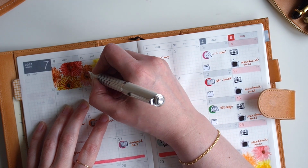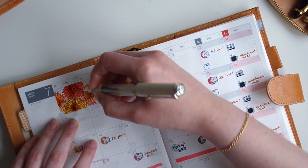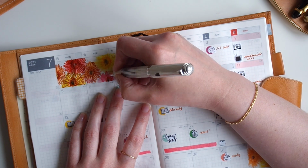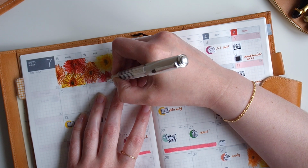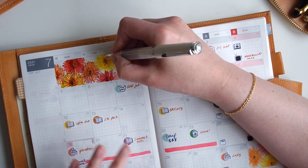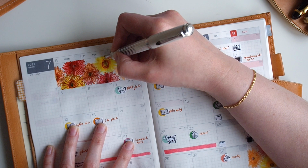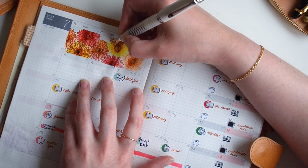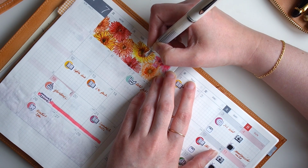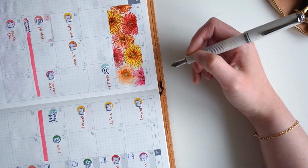There were definitely moments that I had enough of drawing daisy petals. And every so often I would find that my pen would skip a little bit, and I think it's because the Sennelier watercolour uses honey as a binder, and on a couple of the colours it had separated a little bit more in the palette. So I think probably because last time I topped those colours up, I didn't mix it well enough when I poured it into the pan. So it created almost a bit of a glossy coating on top of the paint that made it a little bit harder to write on top of.